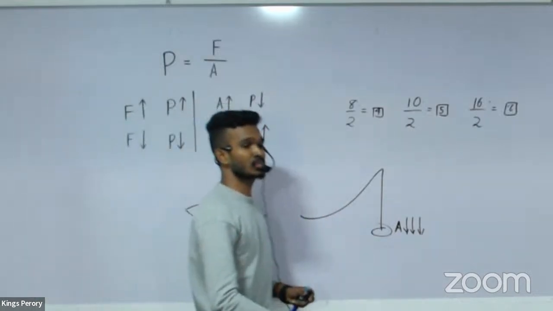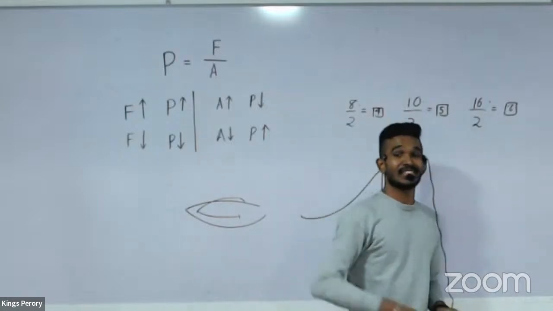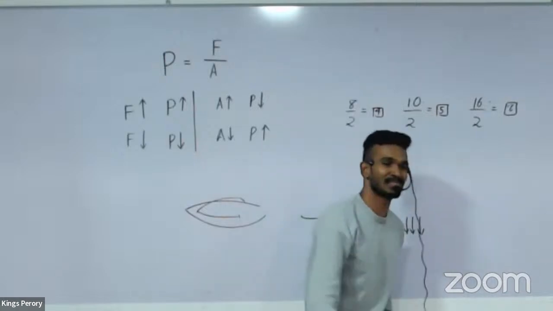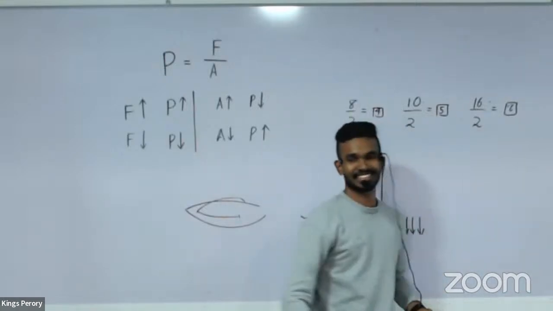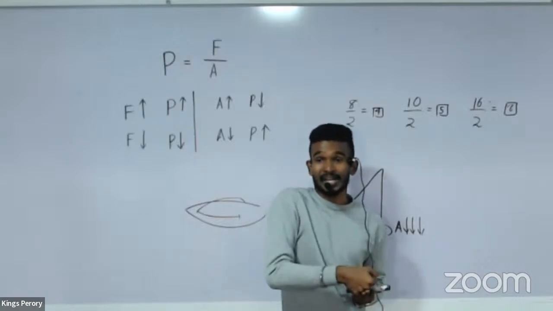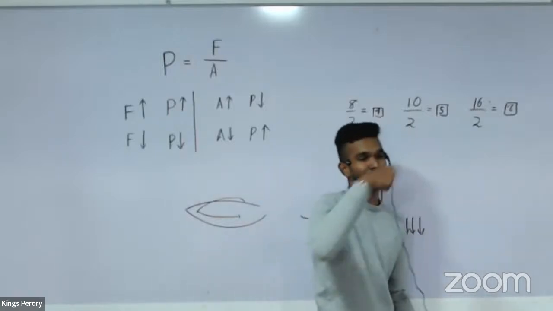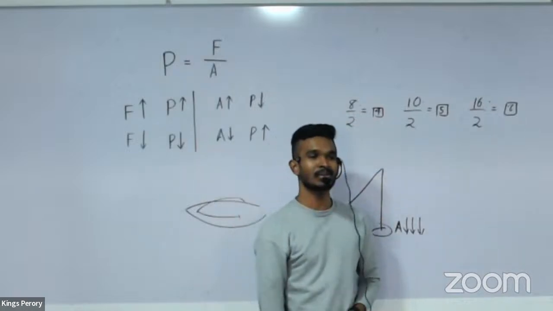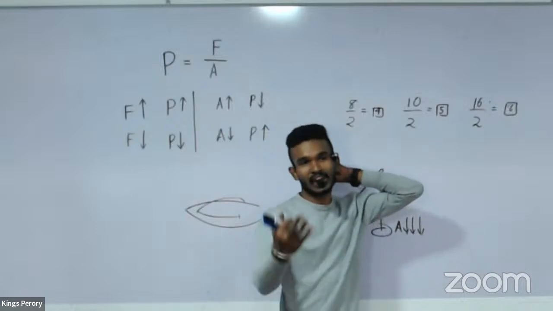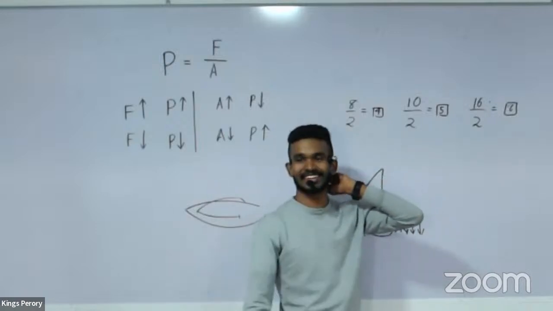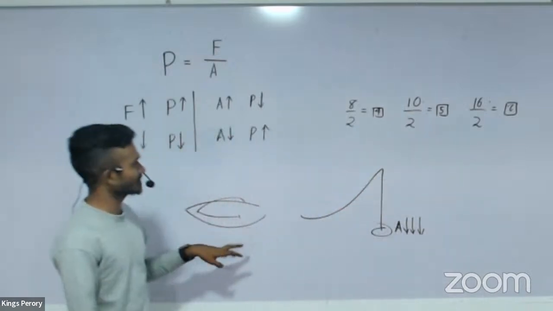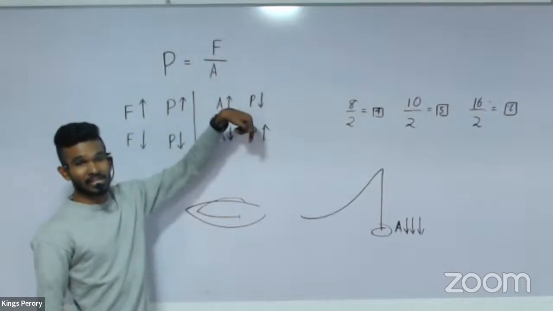That's why when ladies walk with a heel on a sandy floor, that mark is there on the floor, just like a stamp. Once the area decreases, pressure increases, so that mark remains. You wear a Bata slipper and go, no mark. That's why when you go to the beach, you wear a Bata slipper. You don't wear a heel to a beach, no. You will get sunk inside. So once you wear a Bata slipper, area is more, pressure is less.